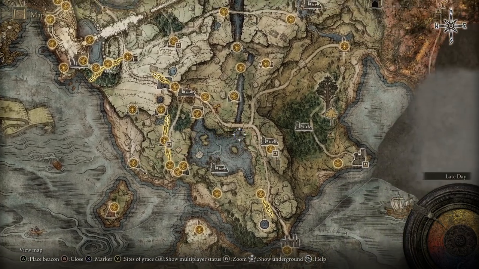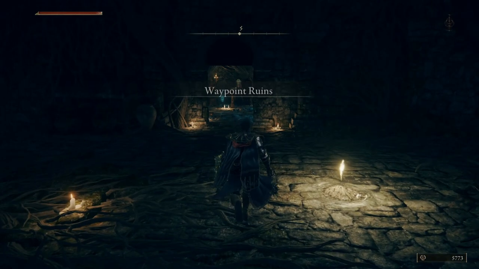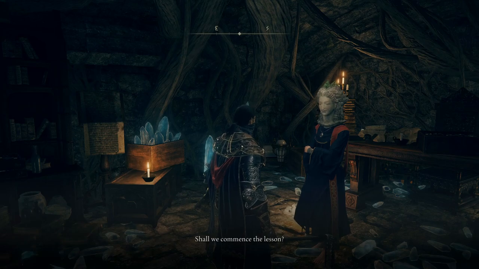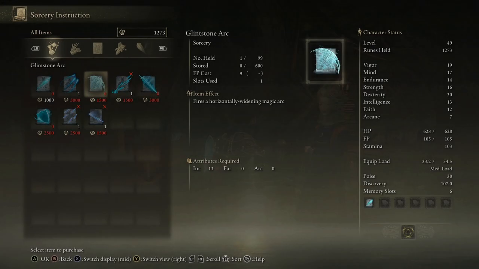Oh wait, there's another person I can talk to, it just hit me. Preceptress Seluvis... no, Sorceress Sellen. Now that I've captured the college, I think your quest is ready to progress. There you are, my apprentice. Shall we commence the lesson? Yep, so let me set my coffee. Alright. I am going to learn spells from you. I'll buy that and that.